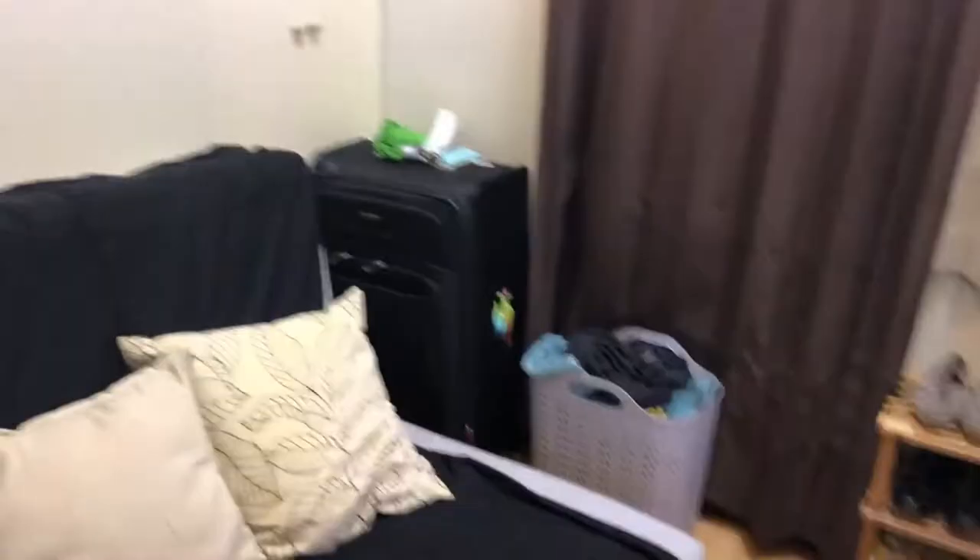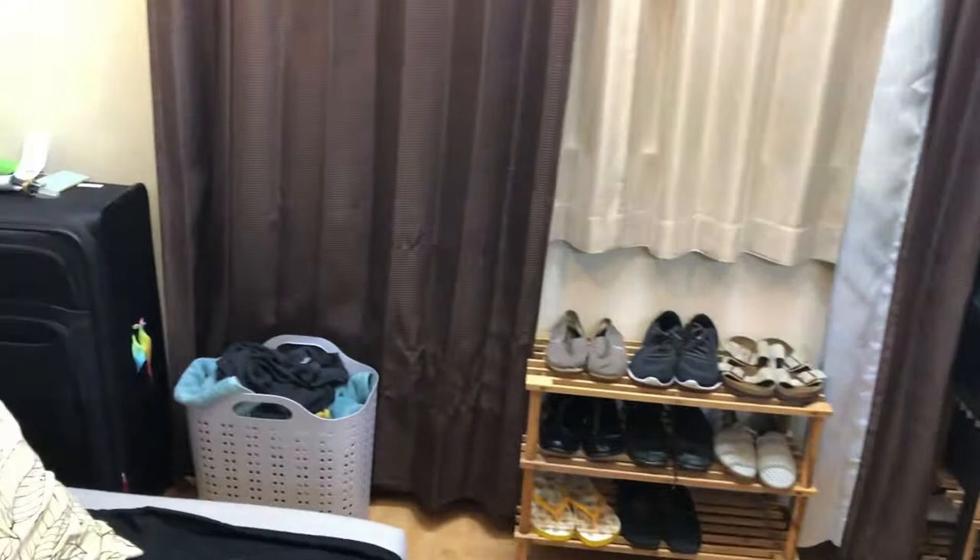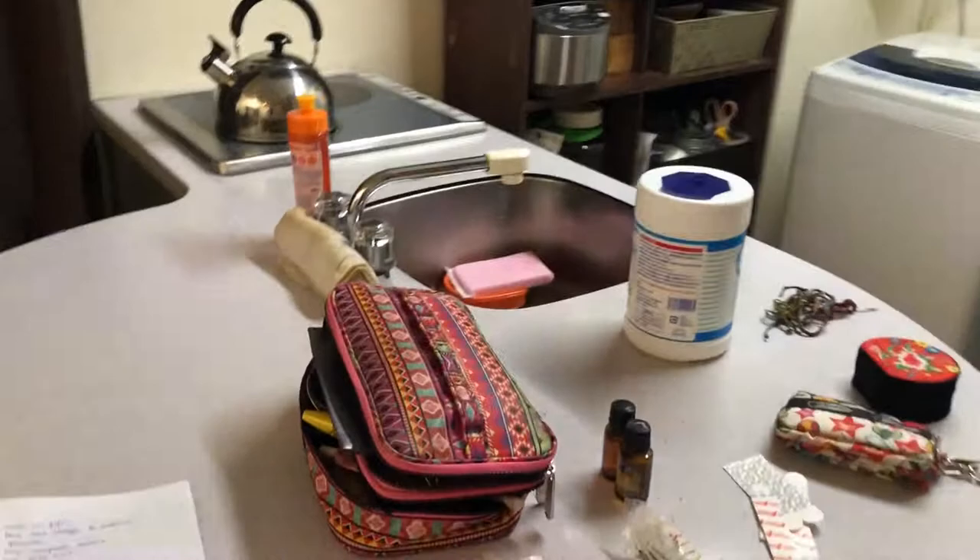I'm not completely moved in — it's only been like three days here — but I unpacked pretty much everything. This is what it looks like put together. Apparently this is one of the biggest apartments of all the AETs, so I got really lucky. This is the kitchen space; there's a lot of counters, really nice.